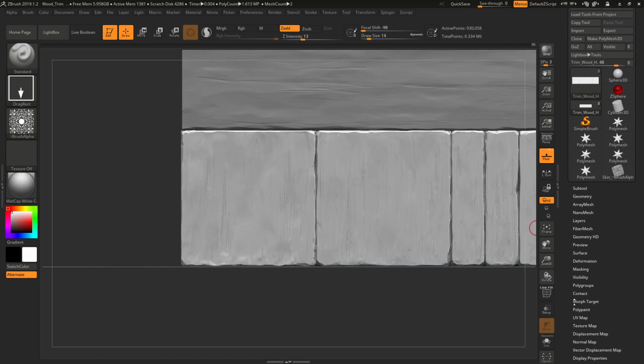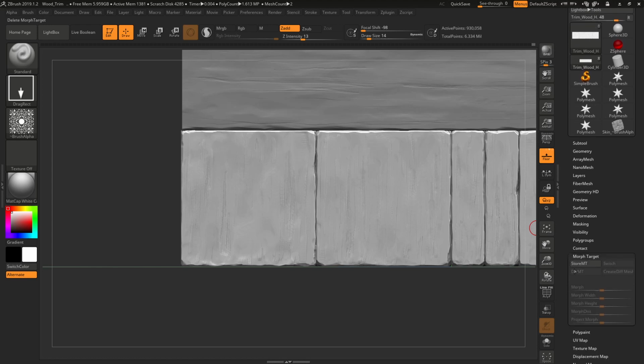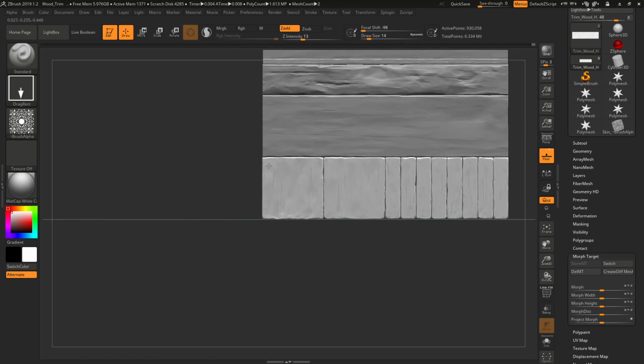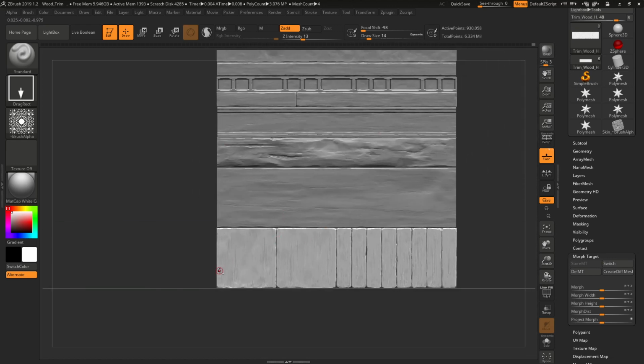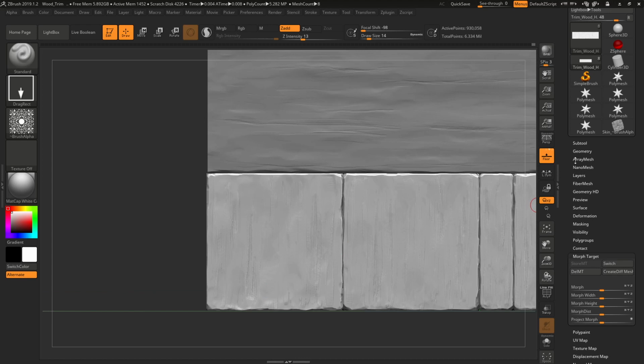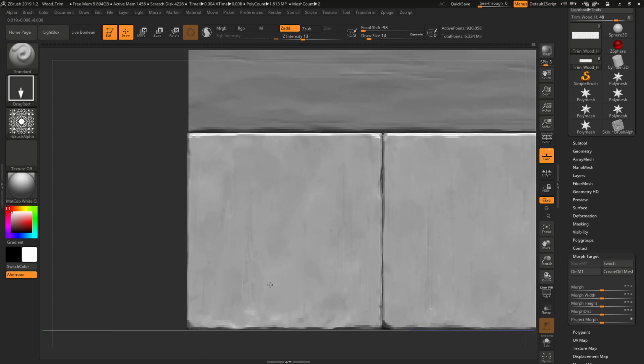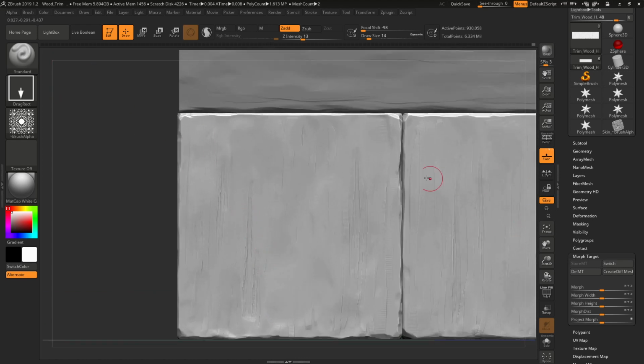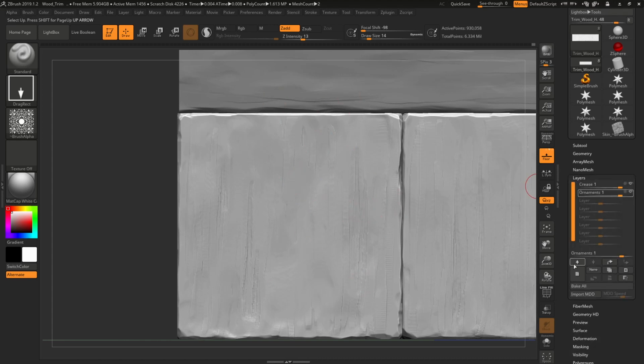Now, one more thing we need to do is go into Morph Targets and store empty. What this does, it makes a sort of screenshot of what it is right now. And now everything we add after here, there's a specific brush that can erase it back to this state as it is now. And that way we can kind of erase from the layer, sort of. You'll see in a moment what I mean.